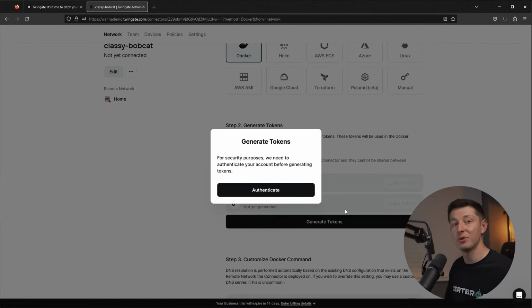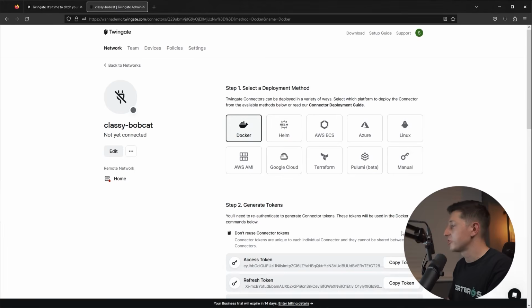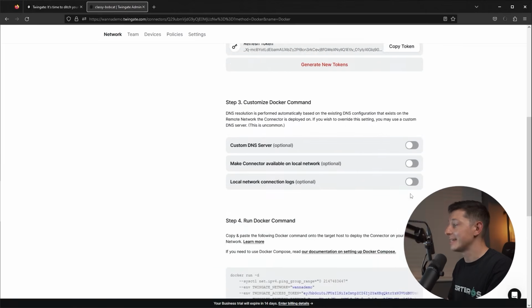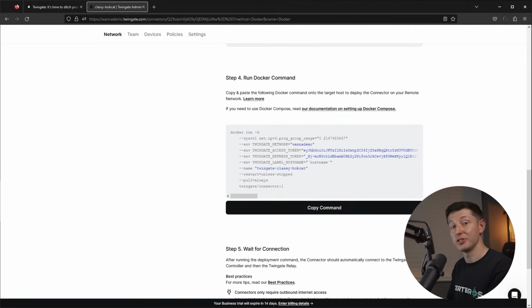Of course, we have to authenticate. Remember, verify everything. So we'll re-log in. And once generated, the tokens will be added to the command at the bottom. Now, all we need to do is run this command on some type of machine. Now, this could be a computer you have lying around the house, Windows or Linux, it doesn't matter. It could be a Raspberry Pi, or it could even be the NAS drive itself, assuming it supports Docker. In my case, I'm going to use a virtual Ubuntu machine.